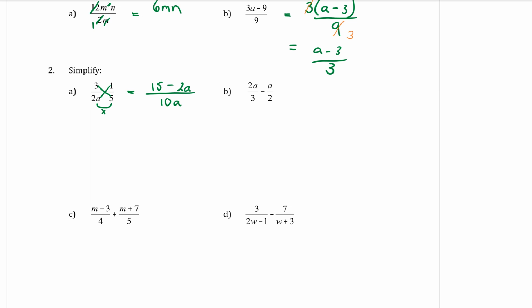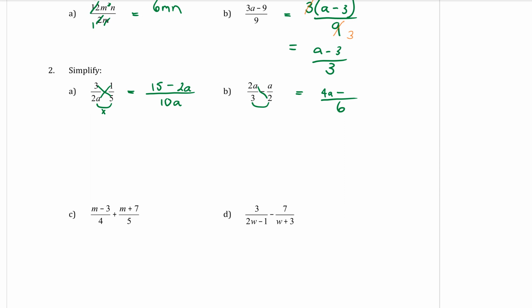All right. Part B. Same process again. We want a common denominator. So we're going to times the 3 with the 2, which gives a 6. No, we just times the 2 bottom. Don't worry about the minus sign yet. Just 3 times 2 is 6. Timesing diagonally, 2a times 2 is 4a. That's where the minus sign goes, there after the 4a.